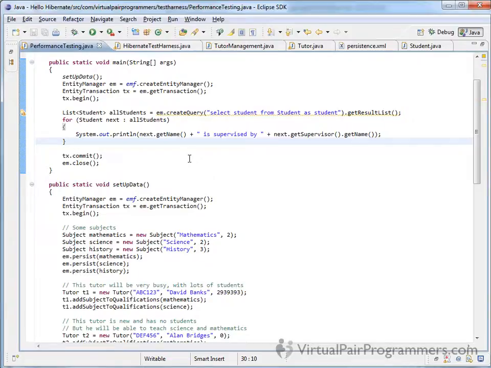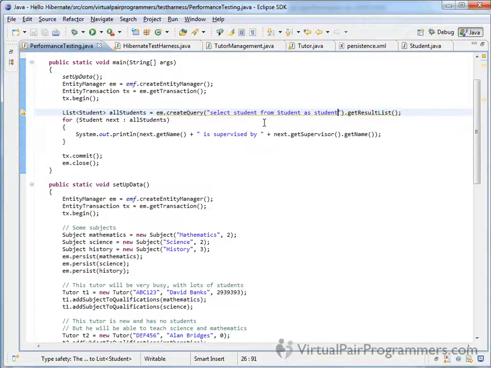In particular, we saw that we were hit by the n+1 selects problem, which is always something of a nightmare. Well, we got around it and we understood that there are various techniques and various strategies for making this work. I'd say the main one is a left join fetch on this particular query because we know we're going to need the tutor information as well.